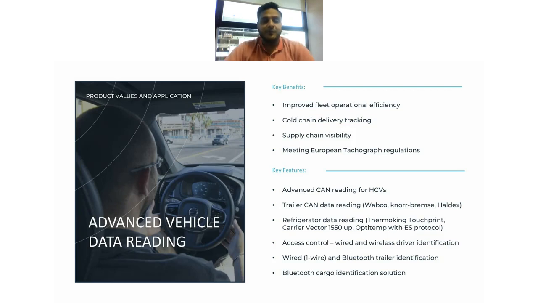For the next one, advanced vehicle data reading. We have an automotive team in Ruptela who receives the requests for integration of all the new vehicles. We already have a database, which you can also find on doc.ruptela.com. This website has the vehicle list, which is our supported vehicle list, categorized as OBD, LCV, and heavy.